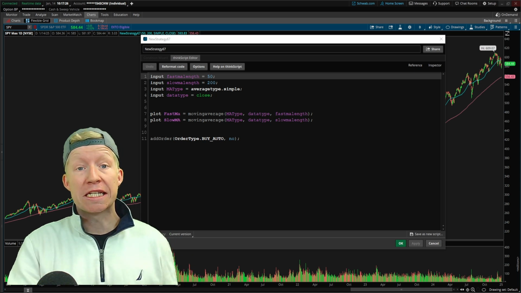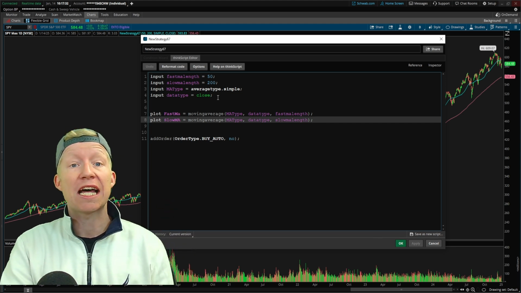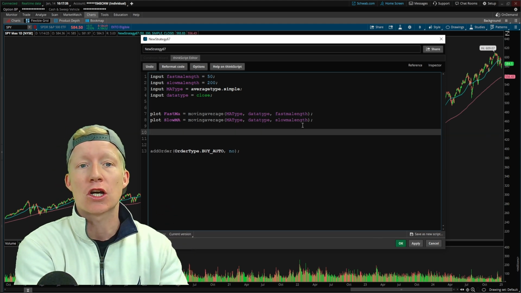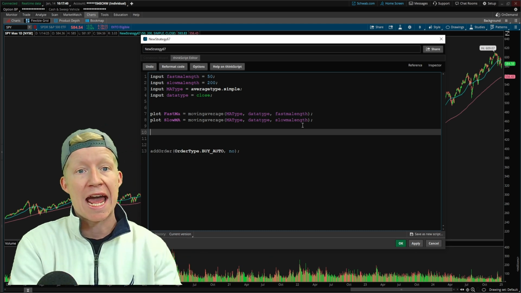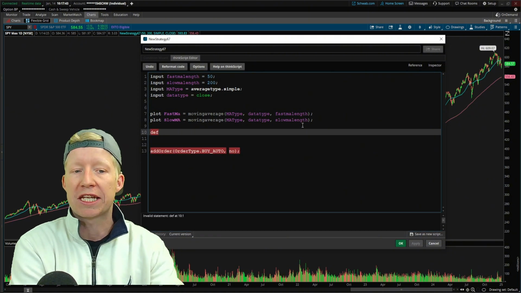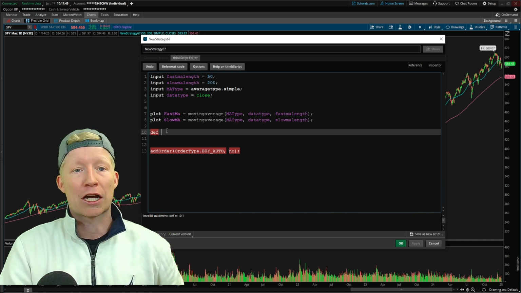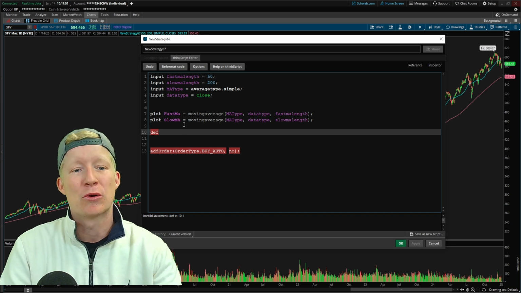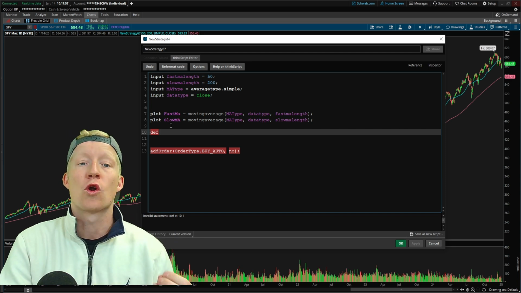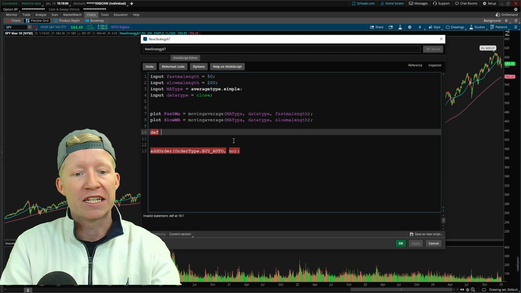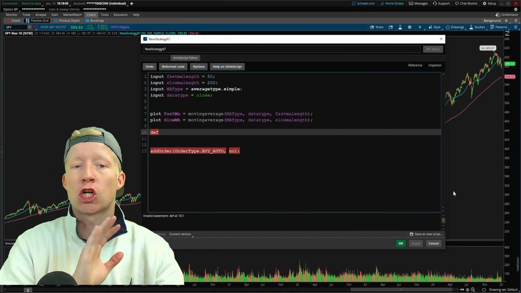So that was kind of the busy work of this code. Now that we have our two moving averages plotted and all set up to be fully customized, the rest of the code is pretty easy to build. First off, we need to define our entrance and exit conditions. So I am going to use the keyword DEF, which is short for define. This is the third and final declaration keyword that you can use for a variable in ThinkScript. This just simply means that the information stored within this variable is able to be referenced later in the code. It won't show up in the input parameters. It won't show up plotted on the chart, nothing like that.